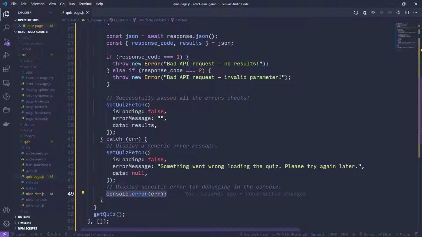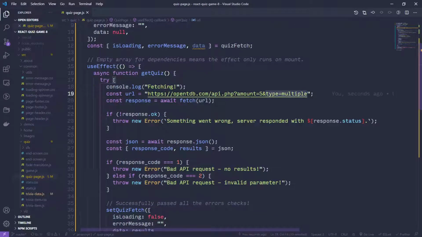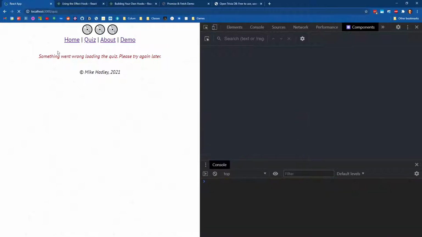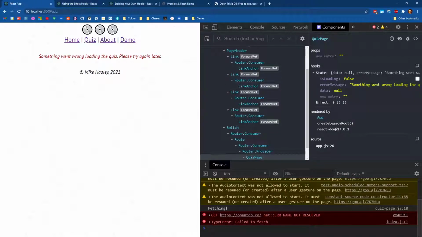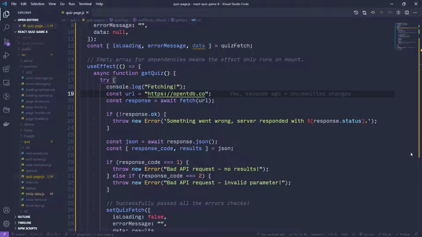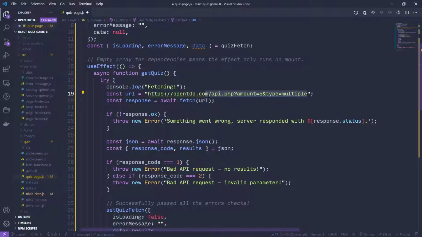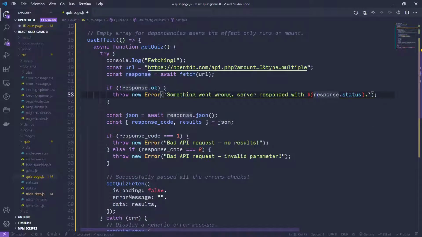So let's check out that flow. We should be able to mess up this URL and see that something went wrong loading the quiz, and that is coming from our error message state variable here. And we should be able to see this specific error message that we're getting, one of these three, in our console.